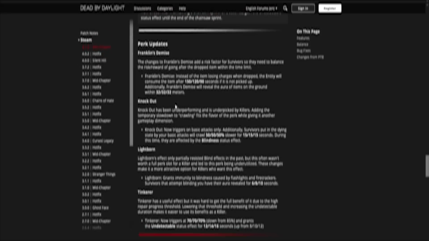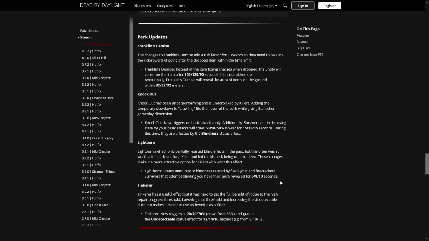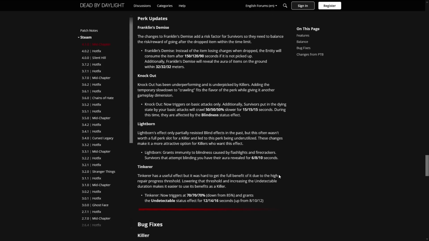So if you guys didn't know, perks are getting updated. Franklin's Demise, Knockout, Lightborn, and Tinkerer are all getting changed. You can see those changes right here. Franklin's Demise will actually consume items if they're left on the ground for too long. Knockout does a lot to slow down people who are normally crawling. Lightborn makes you invincible to flashlights. And then Tinkerer is 70% instead of 85%, with a longer undetectable range. Obviously, you can see these perk changes right here on the forum.